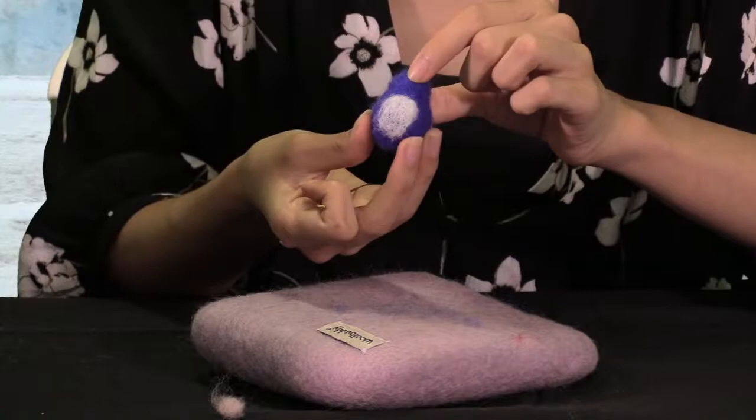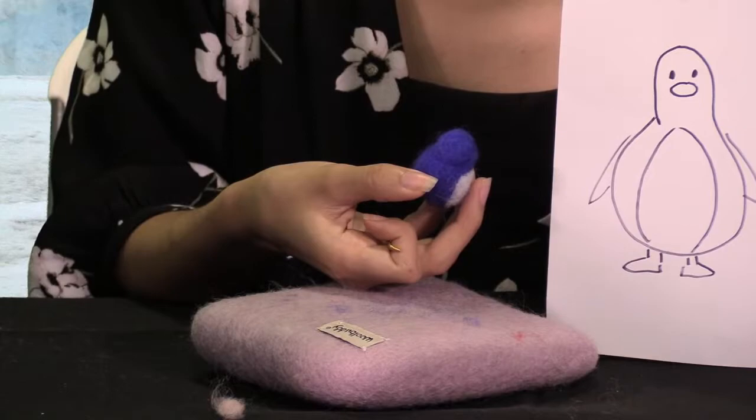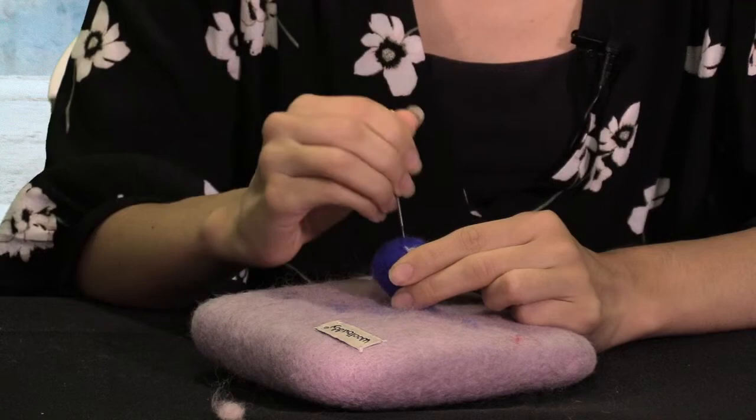So according to our drawing, there we go. The next thing he's going to need is feet. And I gave this penguin legs. I might have this one be sitting. Having them be sitting is nice because then they can support themselves. If you make a creature that is sitting or has a tail, you can have it stand up on its own. Or maybe four legs, like a horse or a fox.